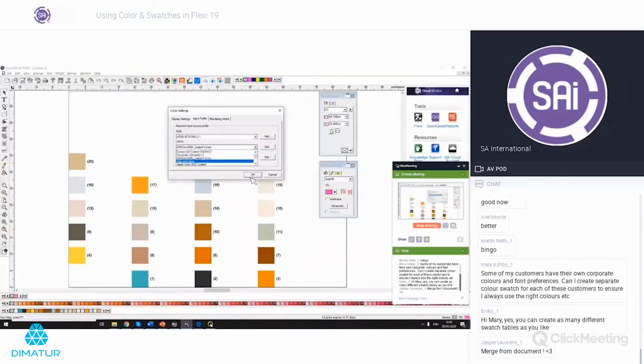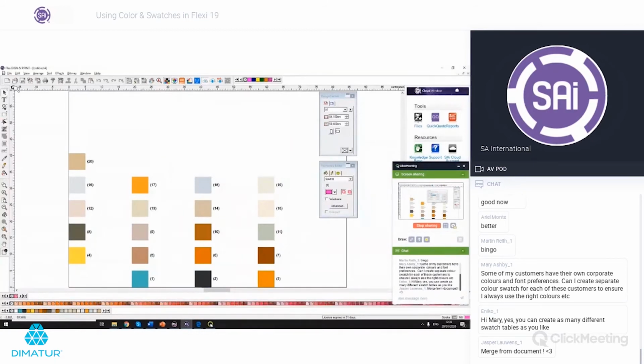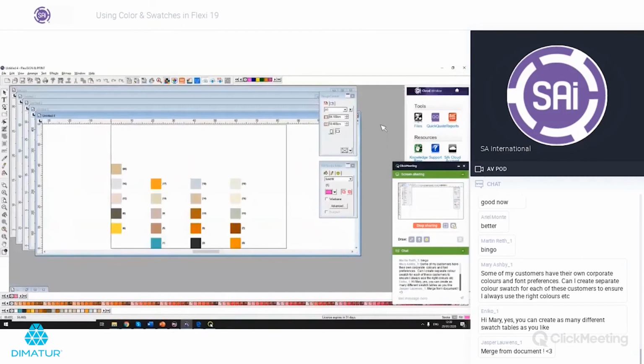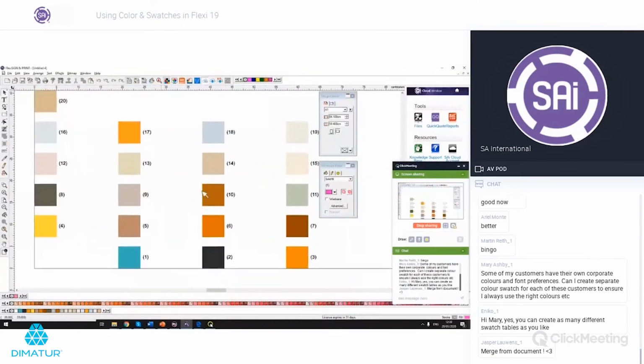Here you can choose to change your input profile, which we will do because these have a higher gamut. And also your rendering intent. So let's put everything on perceptual. When you're happy that your printer profile is correct and your input profiles and rendering intents match what you're going to send, you can come to the top of the screen here and you can use this option called soft proof.